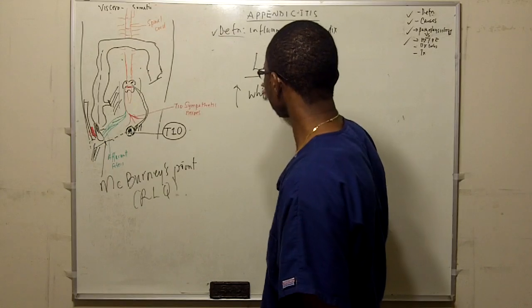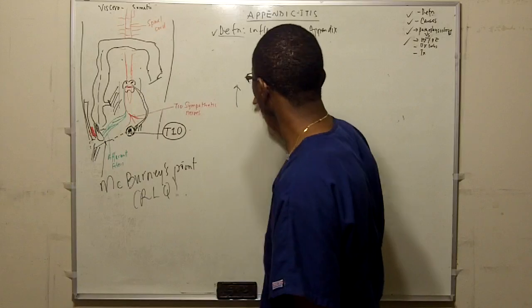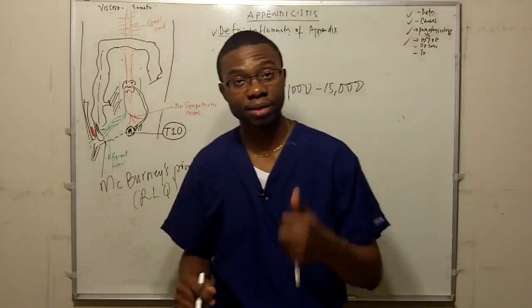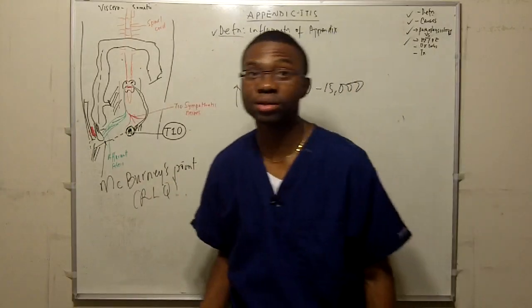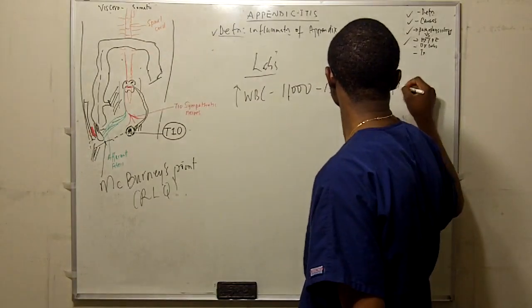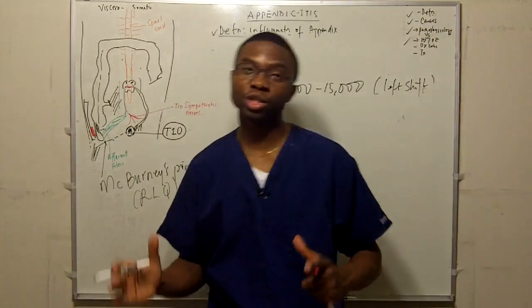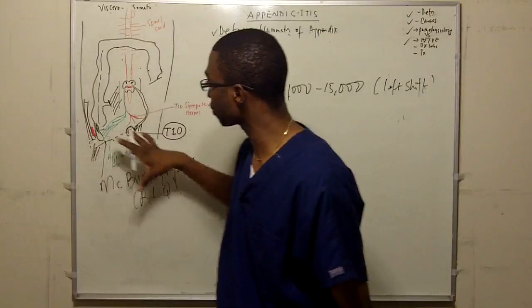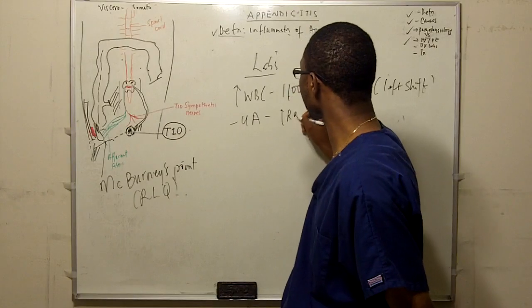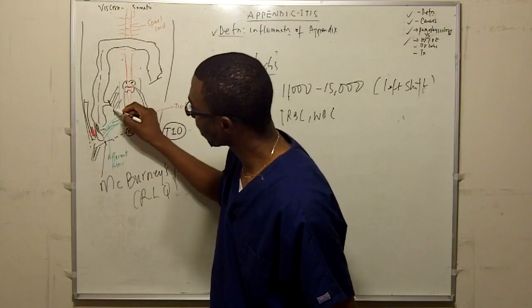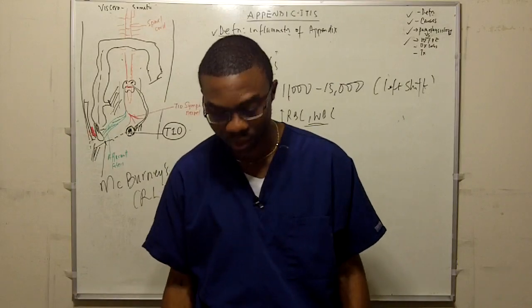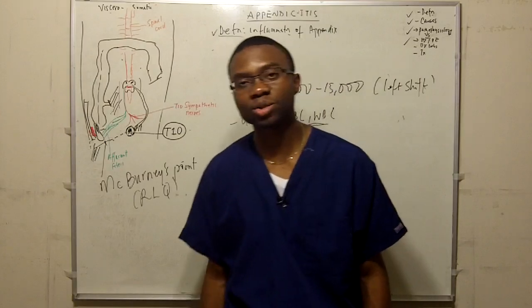Let's talk about treatment. How do we treat these patients? It's a clinical diagnosis, but you can still use all the diagnostic studies to try the diagnosis. On labs, you're going to see a lot of white count. WBCs, high white count, 11,000 to 15,000. That's usually what their white count looks like. Before we forget, we have to order labs. We can't just jump straight without seeing if we actually have an infection. Another thing, it also comes with a left shift, which is basically neutrophils shifting to the left, like banding, a lot of neutrophilic infiltration. Another thing you want to order is the urine. Get a urinalysis. You might see some red blood cells and some white blood cells. The reason is because this inflammation can affect the ureters coming from the bladder and cause a little bit of white blood cells in your urine. That's another thing you can also use. But otherwise, it's clinical. It's really not much you can order than that.